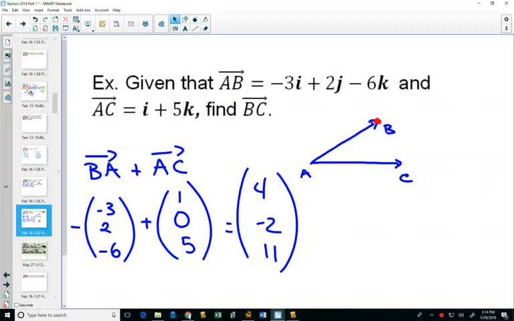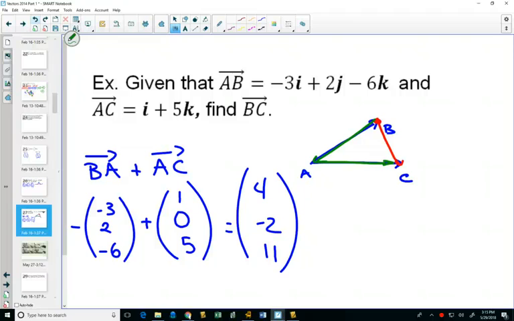you have AB and you have AC, and you want to get B to C. So if I want to start at B and go to C, how would I do that using the pathways that I have? Well, first I could go B to A. First I could go from B to A and then go from A to C. And that would be like starting at B and going to C.